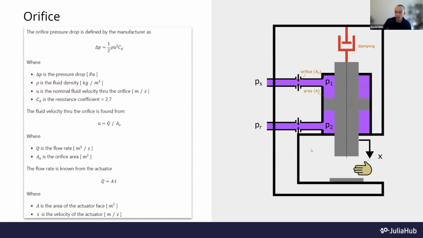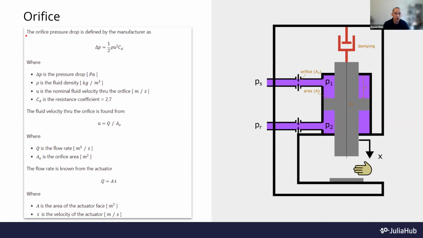All right, so the first physics that we're going to take a look at are the physics around the orifice plate. Remember, the orifice plate is right here. So we have an area over here, which has source pressure, denoted by PS, and an area over here, which has return pressure, denoted by PR. And then we also have these P1 and P2 sections, which have their own pressures. And the idea is that the size of this plate is going to affect the relationship between these pressure differentials, PS and P1 and so on.